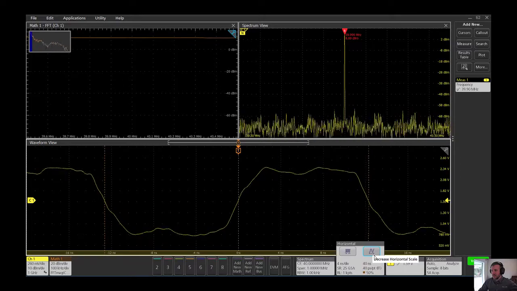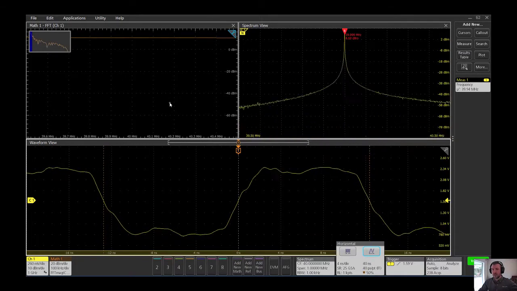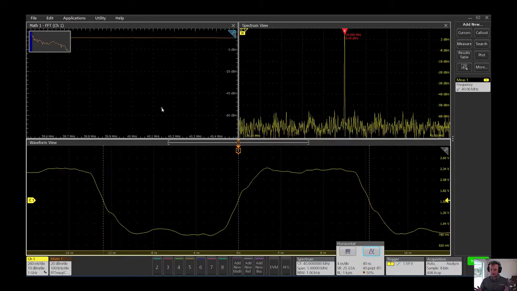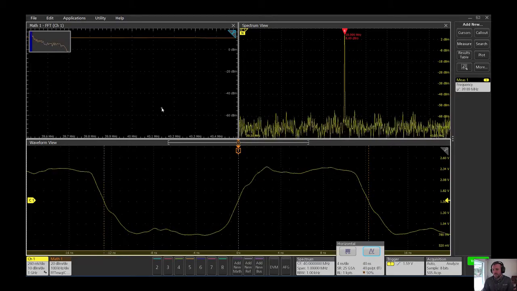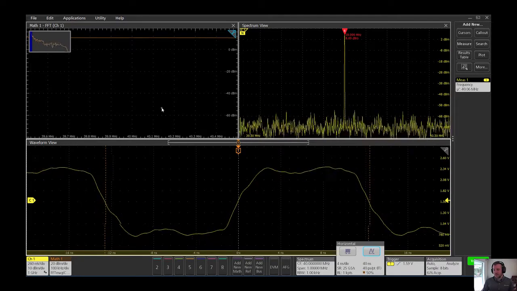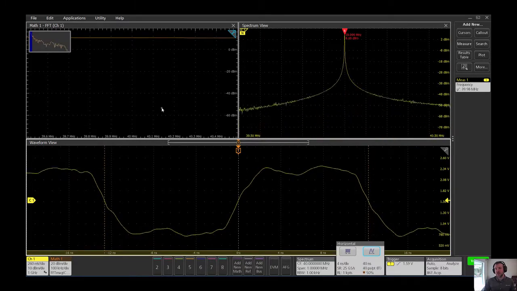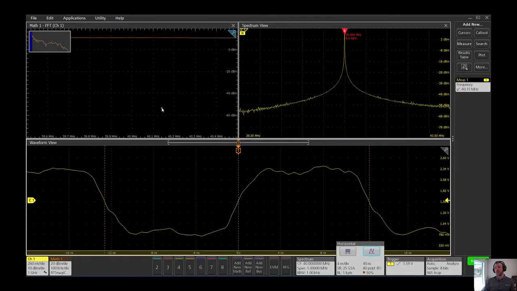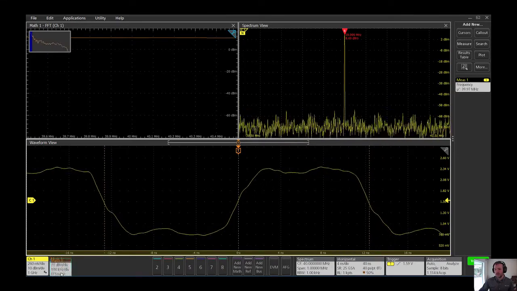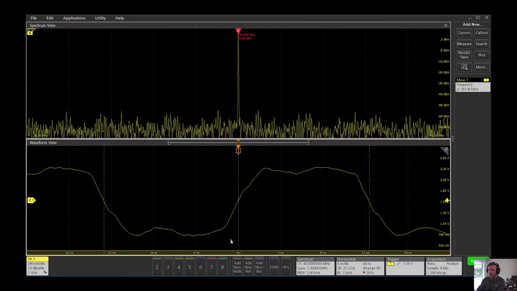And again, spectrum view is still showing me exactly what's going on in the RF domain, and I've lost the FFT. So there's this really complicated, not complicated, but you've got to really plan out your sample rate, your record length, and what frequencies you're trying to look at to get a good view in FFT. You don't need to do that with spectrum view. It just works. Again, you can focus on what you're working on and not on your test and measurement settings.